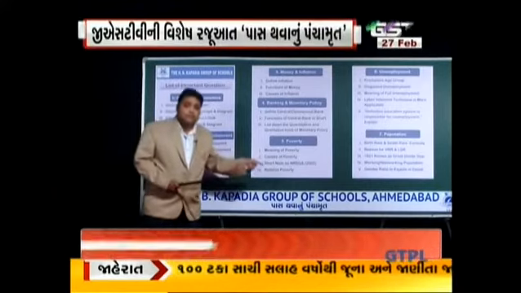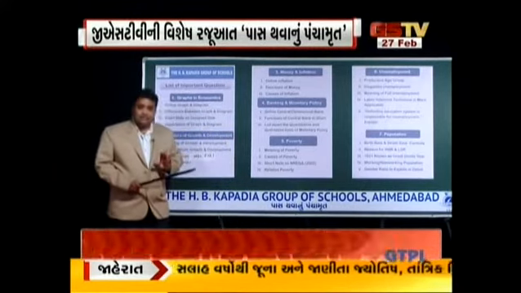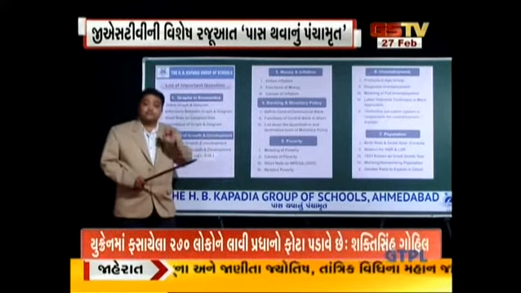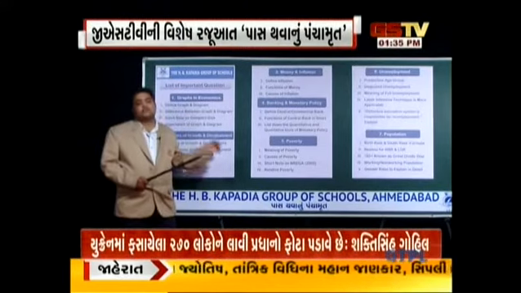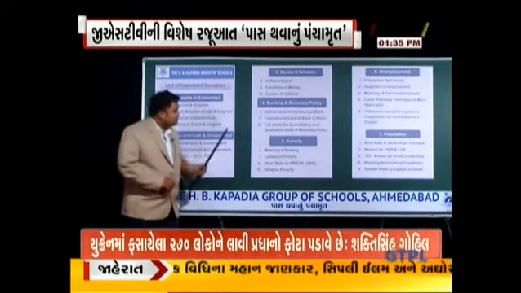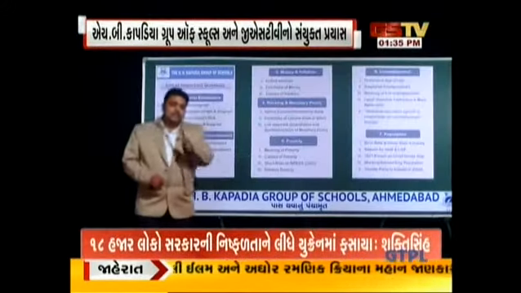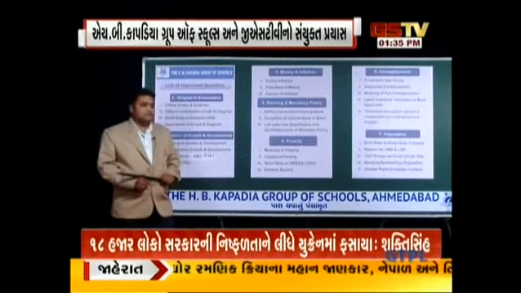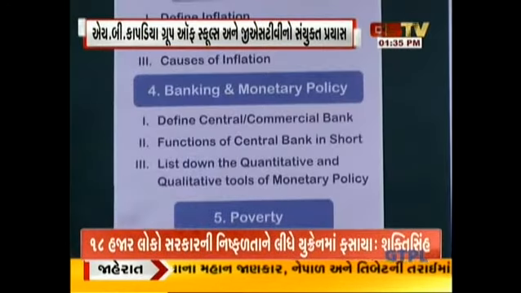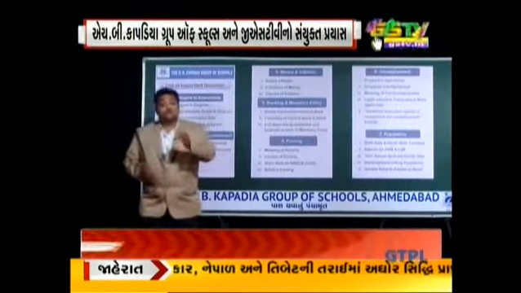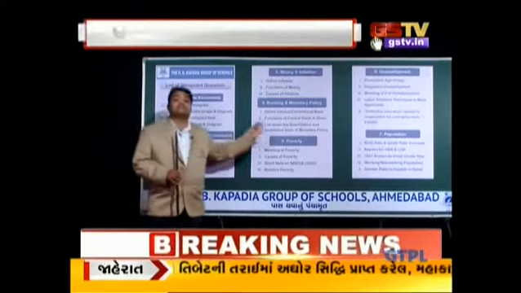So if from those chapters, if you learn even a paragraph to write in introduction, this is going to be used if the question comes from 5 marks. Then the functions of central bank in short. You can check your textual exercise. They have written that you have to write in short, explain in short. So they may ask this in 2 or 3 marks.